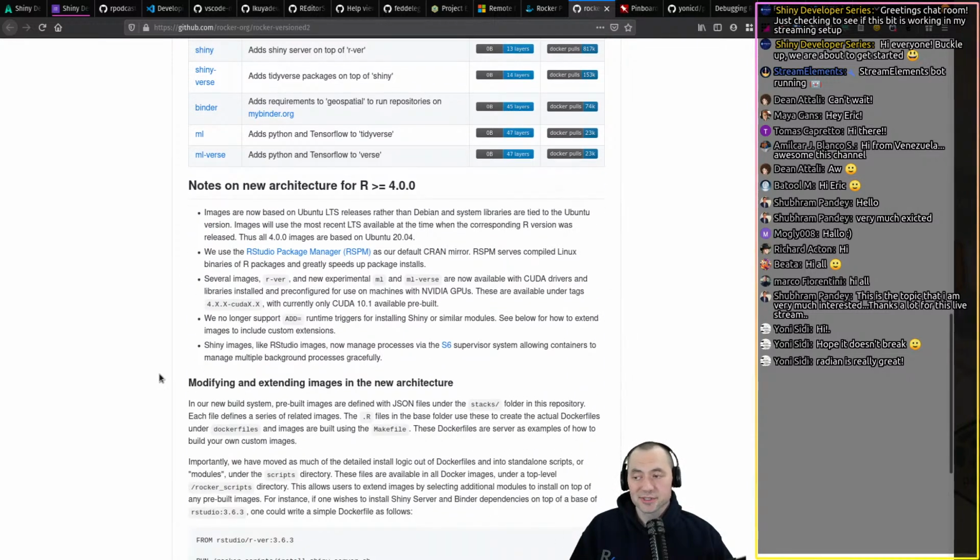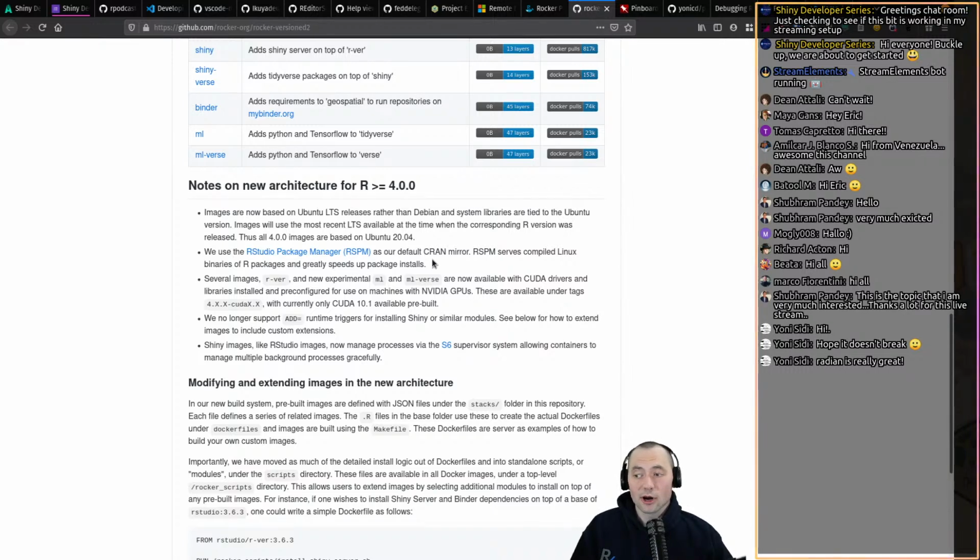So some of the highlights of the notes is that these images are now based on Ubuntu, whereas before they were based on another Linux distribution called Debian. But now it's based on Ubuntu, it's even closer to my host setup, because the operating systems that I run at home for Linux are all Ubuntu or based on Ubuntu. This is another one that's actually a new experience for me, but it's paid dividends already.